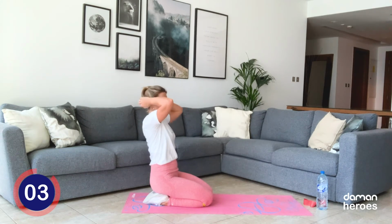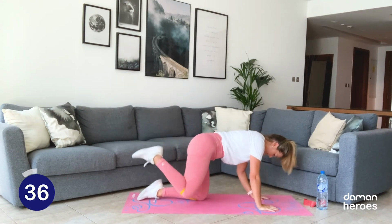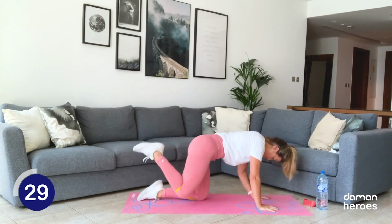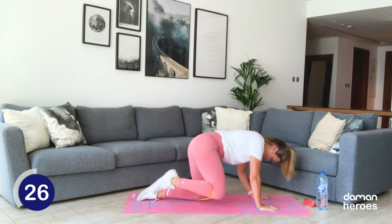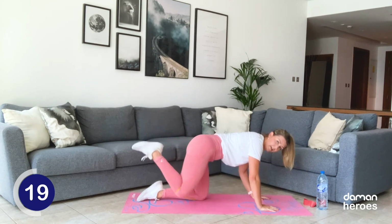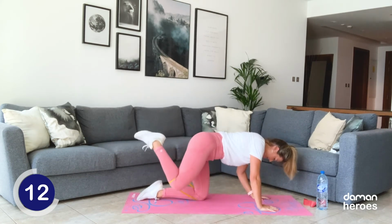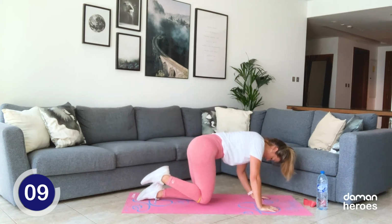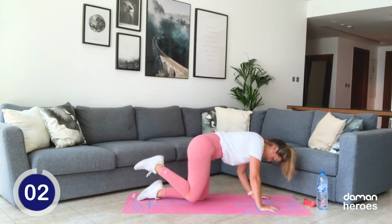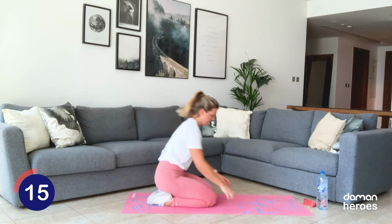5 seconds, here we go. And tabletop position, squeezing that hip out. Lift that knee all the way around. All the way. Nice, big circles. 15 seconds. Squeeze. Here we go. Last few seconds. Let's make these reps count. Last few nice big ones. Slow and controlled. And rest. Well done.